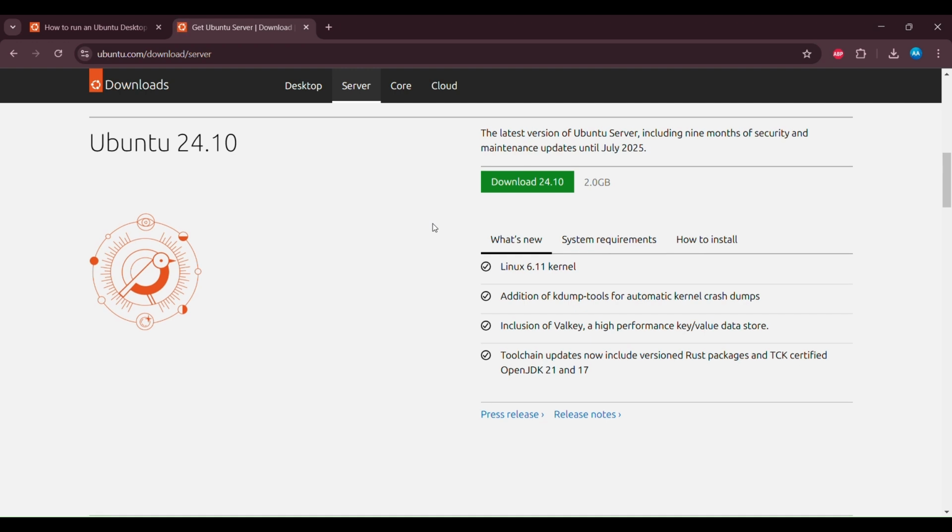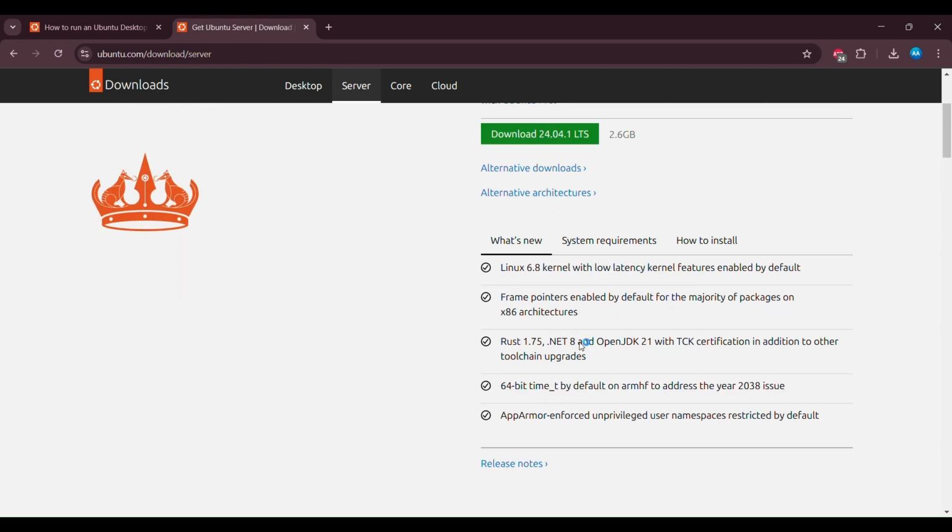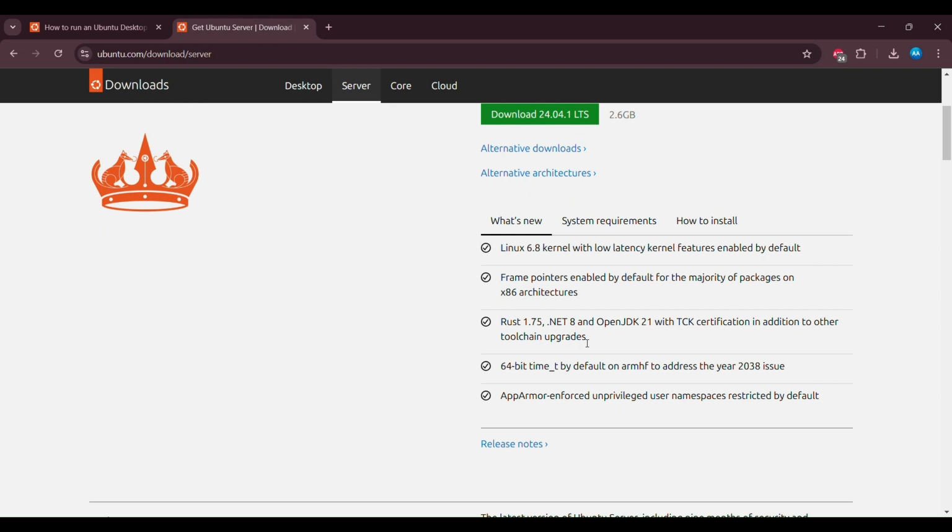So we have two versions. This is the latest version, 24.1, including the 9 months of security and maintenance. Okay. Let's look into some features and choose which one would be suitable for our task.